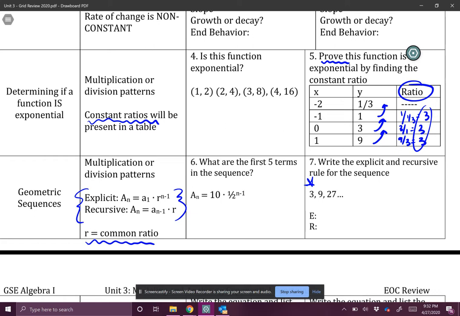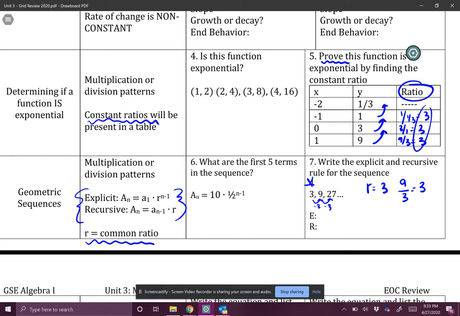So what we need to find for both of these is our r value, which is our common ratio. And our common ratio in this case would be what we're multiplying by, which is 3 to get to 9, would be times 3. 9 times 3 gives us 27. If you did not know what we multiplied by to get the next number, you also could have done the y value, 9, divided by the previous value of 3. 9 divided by 3 also gives us 3. So that's another way to find ratio if you're ever not sure. Or if you're ever not sure how one value gets multiplied to the other, just divide the two and it will tell you.